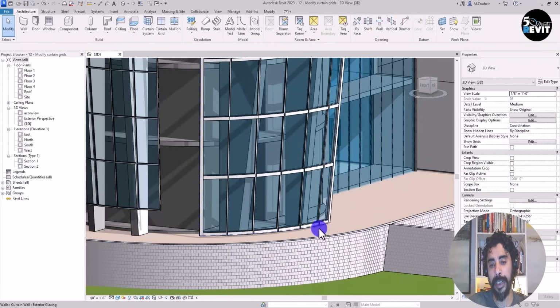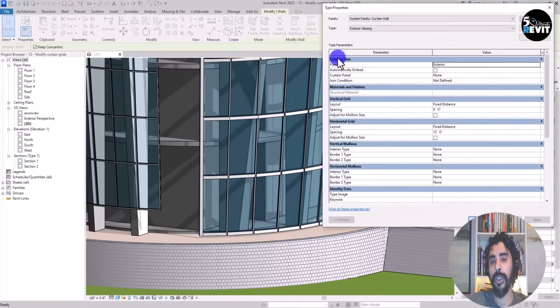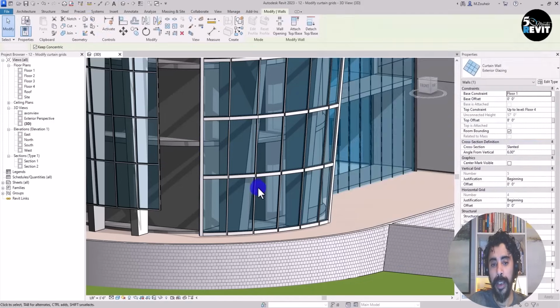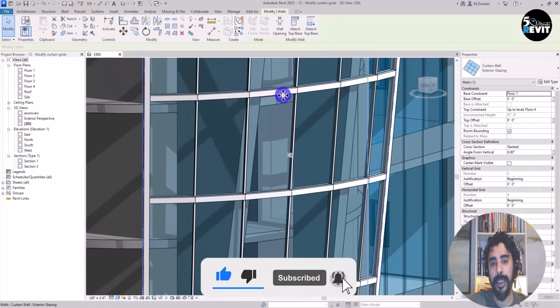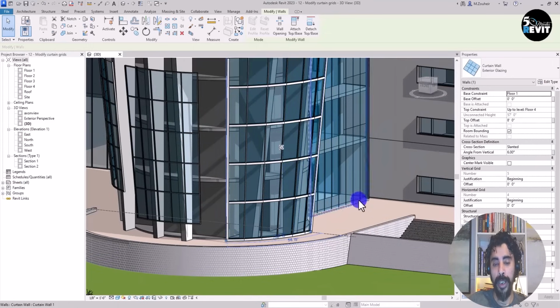Now I select in here the curtain wall exterior glazing, edit, and now in the construction group of parameter, I will go in join condition and I choose border and horizontal grids continuous. Okay, and now you see how nice and clean they are continuous. This is how we place mullion on curtain grids.